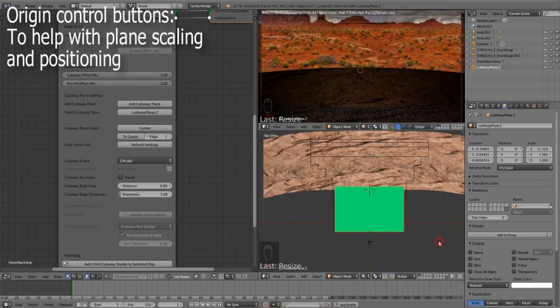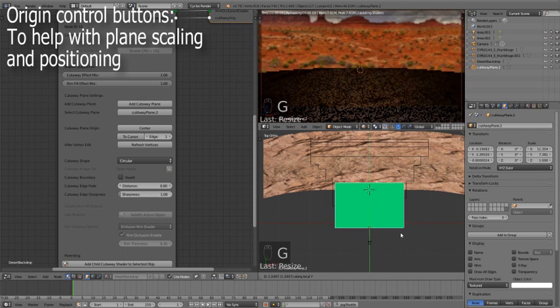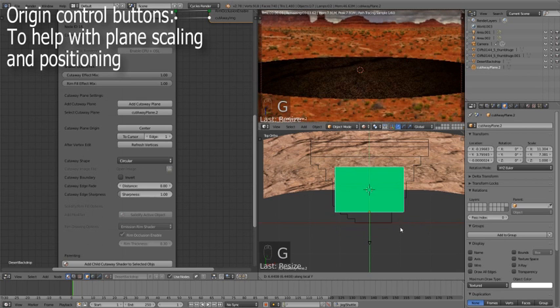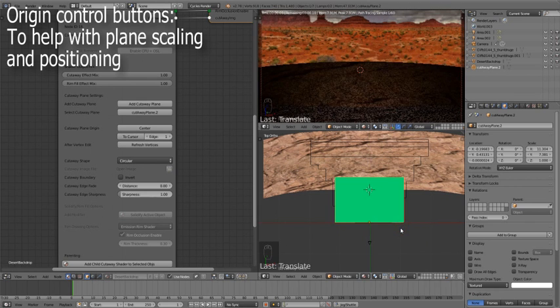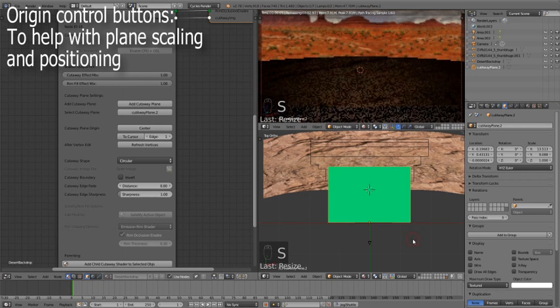It's starting to look a bit better, GYY to pull it back a little bit, and that's starting to look a bit better. Scale YY, and that's looking pretty good. Scale XX. So now we've very quickly added a cutaway plane to the scene.